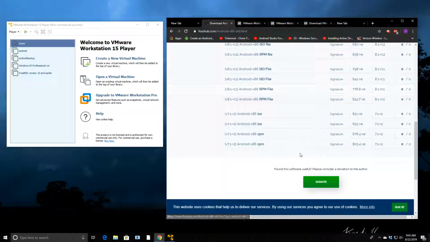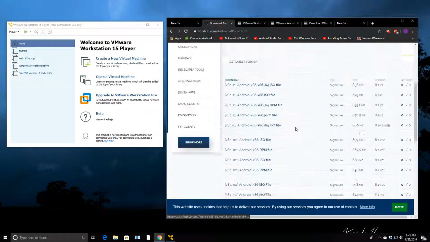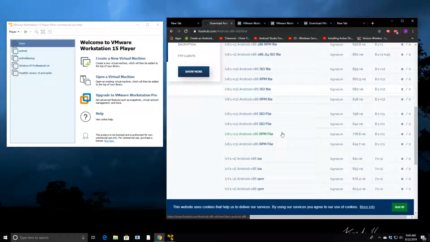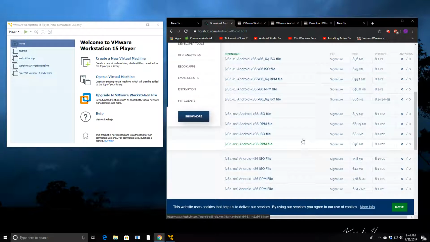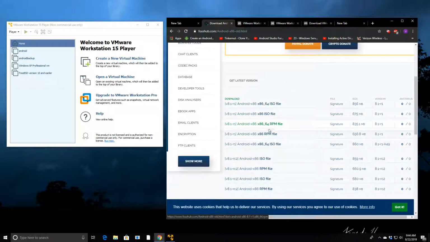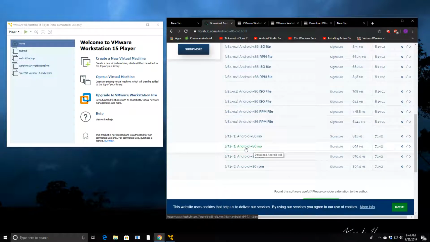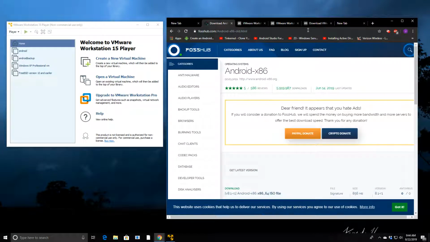and we're looking for it's right here at the bottom. So version 7.1 R2, not the 64 version. So just the x86. Make sure it doesn't have the -64, just the x86 version R2 ISO. So actually, that one right there would probably work. But that's the version I downloaded.